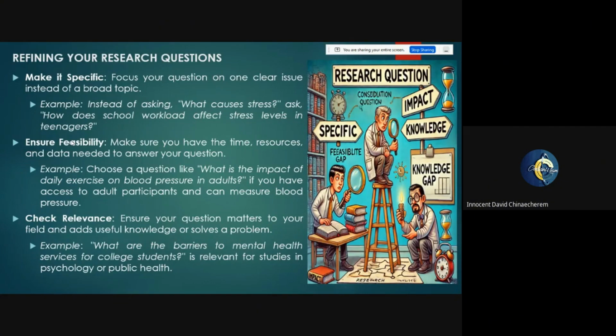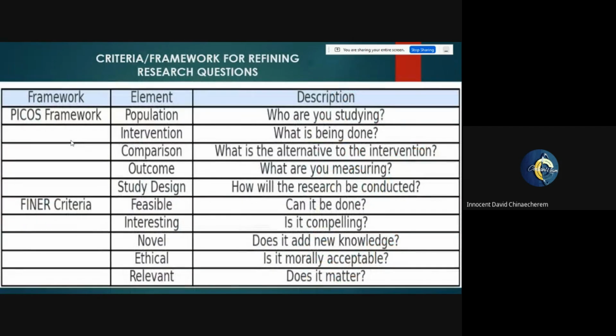You need to really make sure it's very, very relevant. It shows that particular relevance. And also, in terms of the criteria, you could actually use the more detailed framework. But when we're going to show the models, right, you can actually use any model in underpinning your research question, and a very clear-cut criteria, where it has to be feasible, interesting, novel, ethical, and relevant.